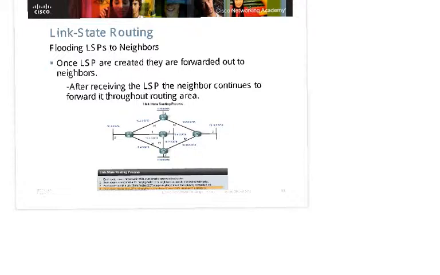Once they stop, they don't flood any more information except when a change happens. So only if there is a change in the network, the router that's directly connected to the link that has a change will again form the link state packet and flood it to the network. So it only happens at the beginning and then when any change happens. It's event based or triggered, similar to EIGRP. But the main difference here is that the link state packet gets flooded into the entire network, which causes some initial bandwidth overhead. However, it speeds up convergence.